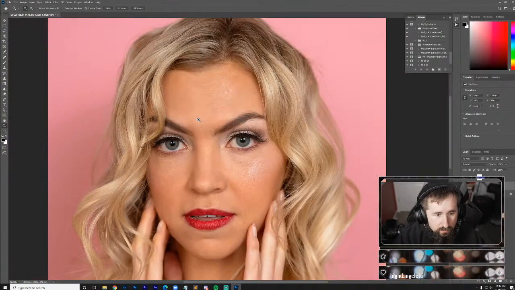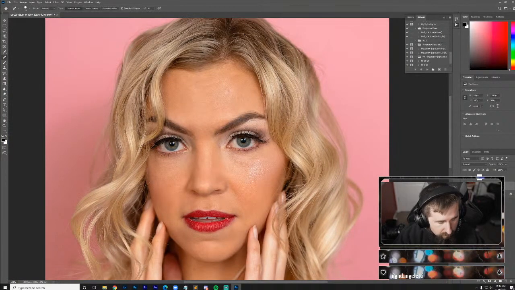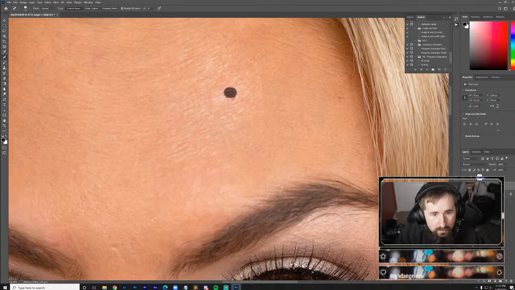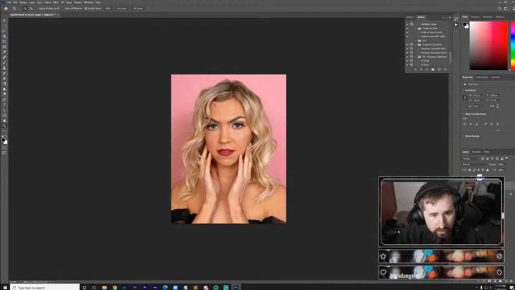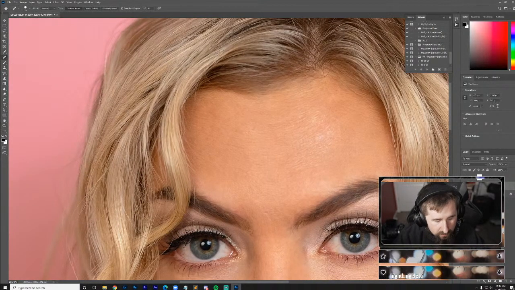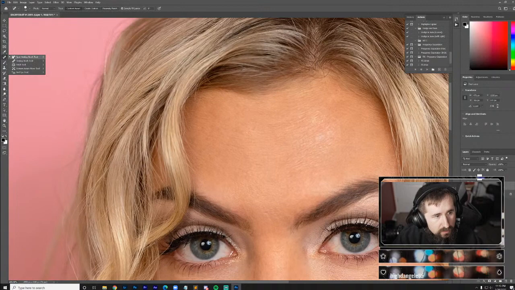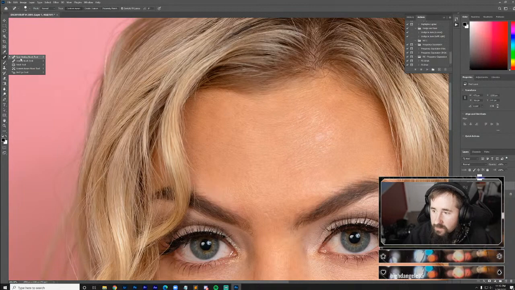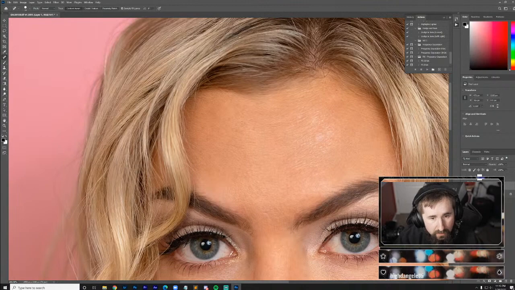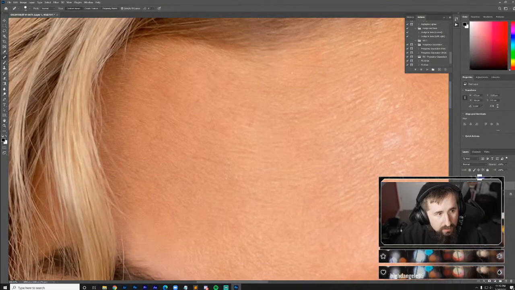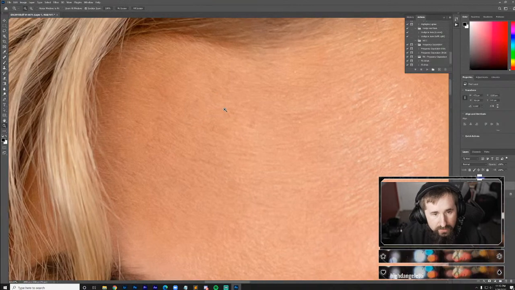Anyway, so spot healing brush tool. Basically just kind of hover over an area and you get rid of it. Just like this. Now, other tool you can use, and we'll use this over here as an example, is the actual healing brush tool. It's right here. And we'll get into all this stuff here as we kind of do this series. The main difference here is obviously spot healing is what it's called. Pick a spot, it heals it. Healing brush tool, you have to take a sample.